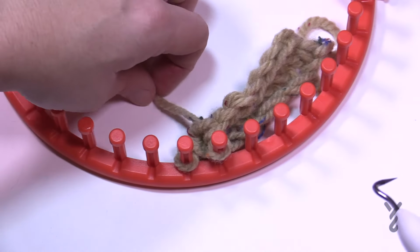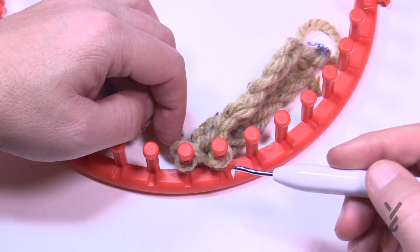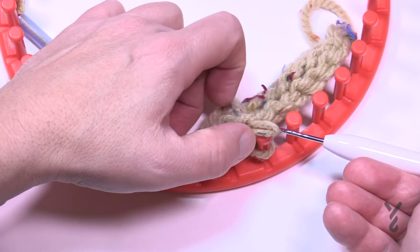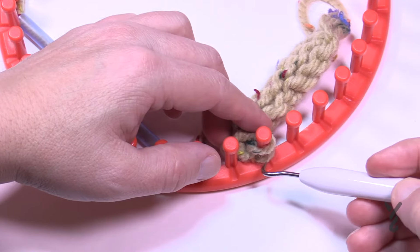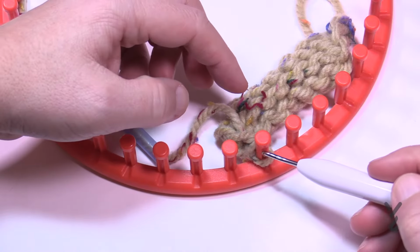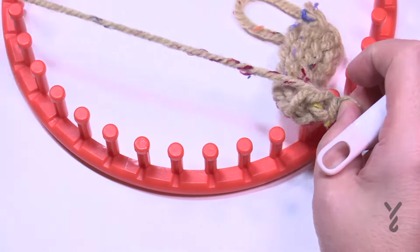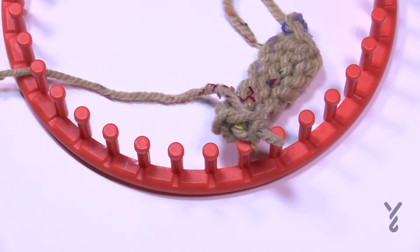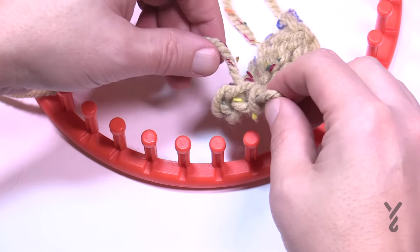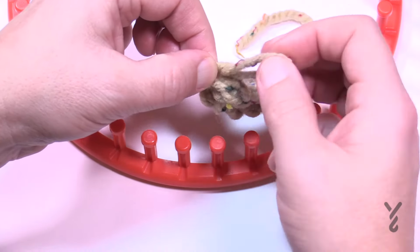When you get all the way to the last two, you are going to U-wrap the last one and take the bottom over the top, take the bottom and move it over, and then take the bottom and over. So you end up with one loop left on there. So carefully taking that off, and you want to use your fingers, and you want to snip the yarn coming from the yarn ball. And you're going to take that yarn and put it through that last loop, and that's the only way that it's going to prevent it from unraveling itself.